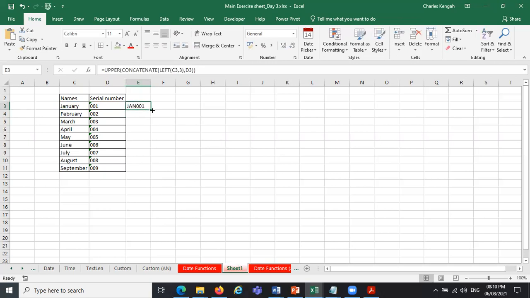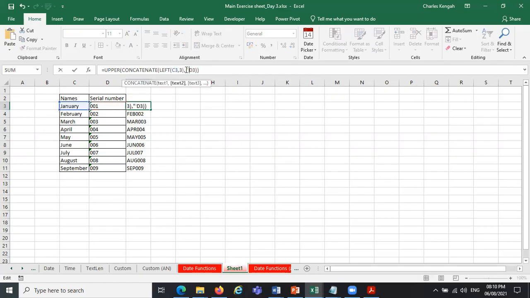If we autofill, okay. And if we decided to put even a hyphen, it will still work. That's a space where you can decide to use this. Excellent.